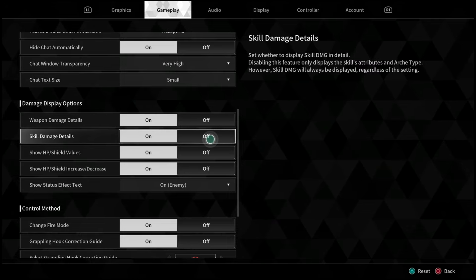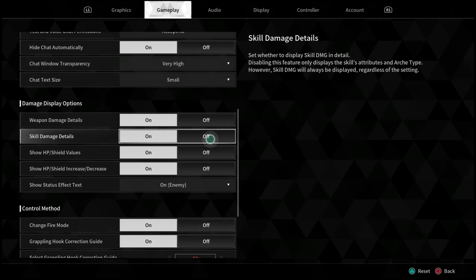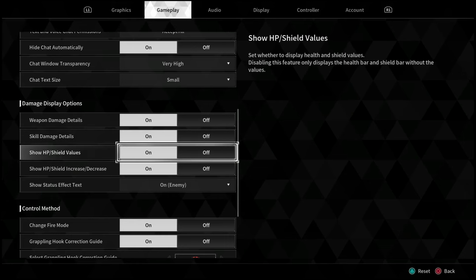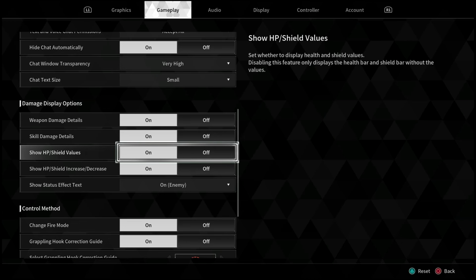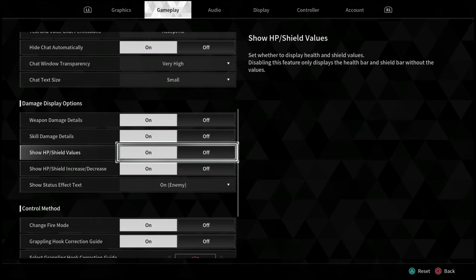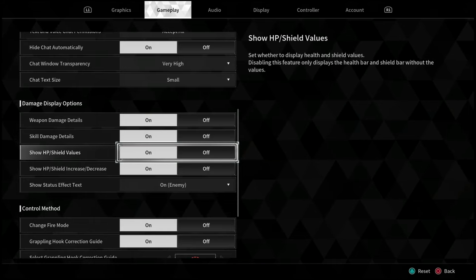Now, these other settings here are extremely important. These show HP shield values that, in my opinion, are extremely important. What this is going to do is tell you the exact value of health you have and the exact value of shield you have at all times, making it a lot easier to stay alive because you'll start to learn over time just how much damage some of these enemies and some of these abilities are doing. Another thing that helps with building, because now you can figure out exactly what your mod changes are actually meaning for your character's overall health values.